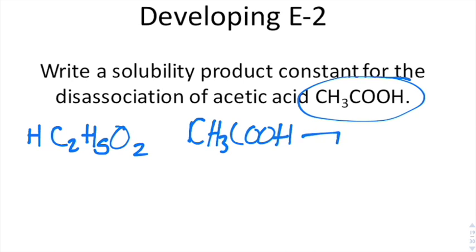CH3COOH, and you have to take one of those H's away because that's the definition of an acid. So now it really doesn't matter at this point where you take it away from, but the correct one to take away is this one. So you'd have H+ plus CH3COO-.